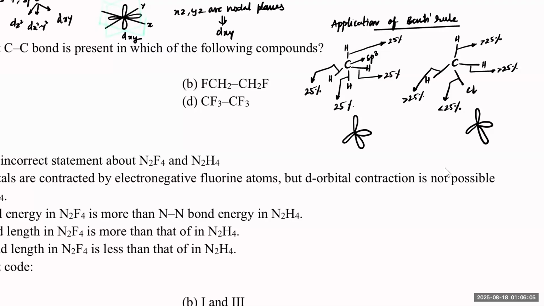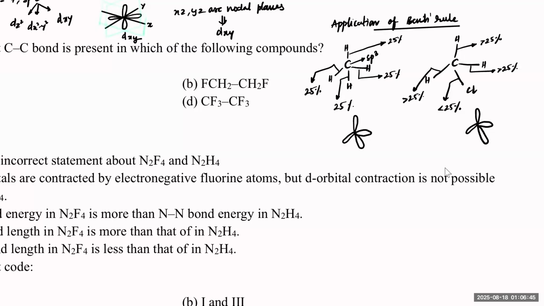See, what is happening is chlorine is more electronegative than carbon. So its natural tendency is to pull the bonded electrons towards itself. But carbon cannot lose its claim on those electrons. Carbon cannot say these electrons are gone, that they're not for me anymore. To make sure that the electron cloud is making better overlapping or better sharing with chlorine, what will carbon do? It will try to keep this orbital more stretched.